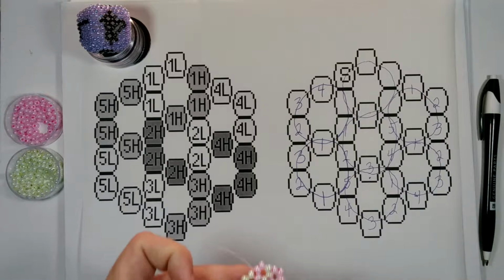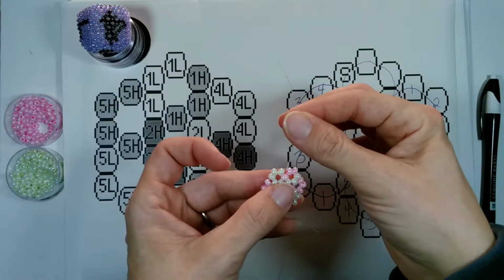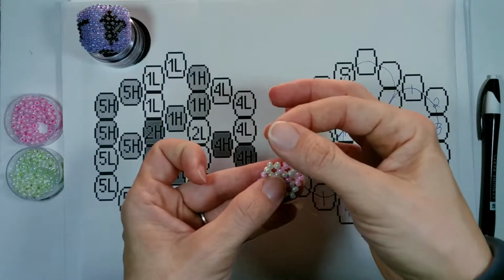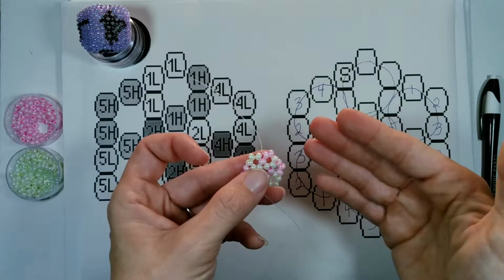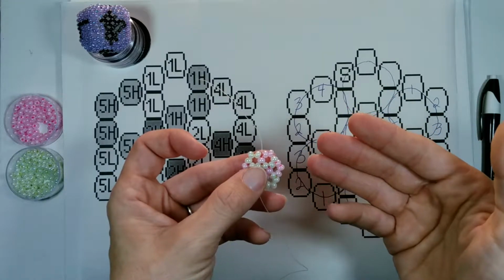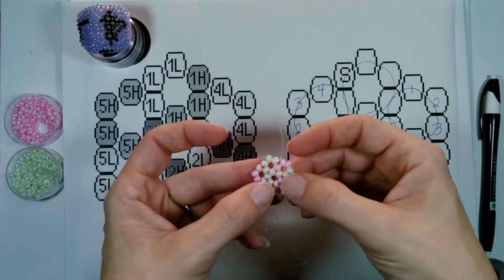In this video we are going to hide our short string. Now whenever I make a knot, which we did make a knot for this, I like to bead away from the knot for at least like 6 beads so that I don't have to worry about the knot coming undone because I cut my string too close to it.